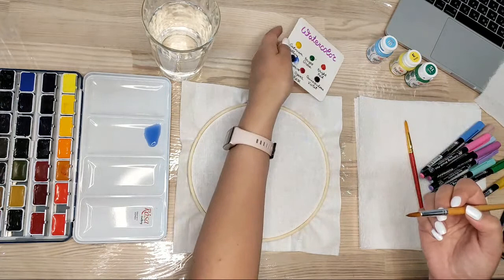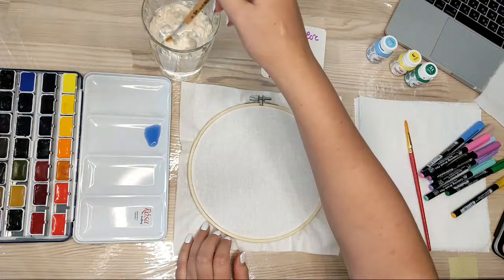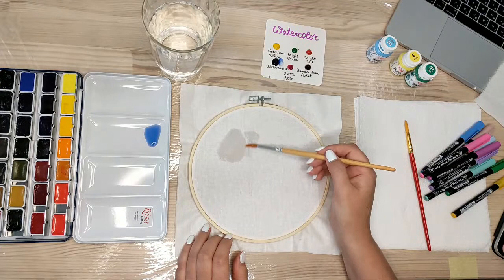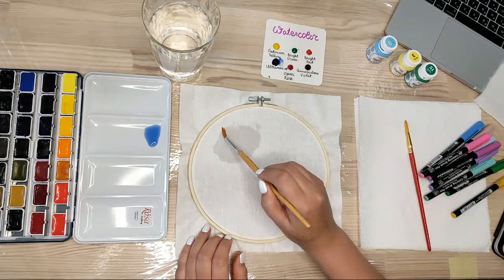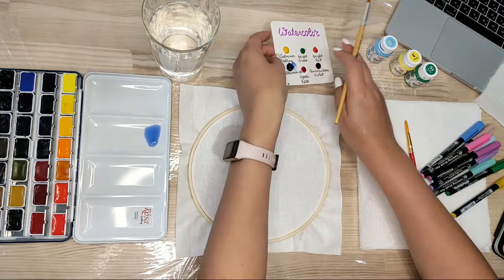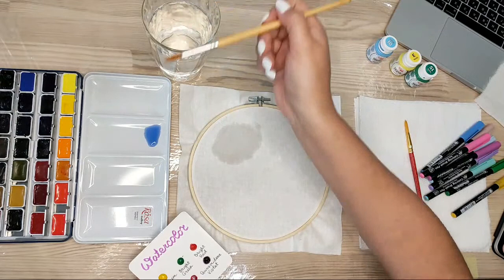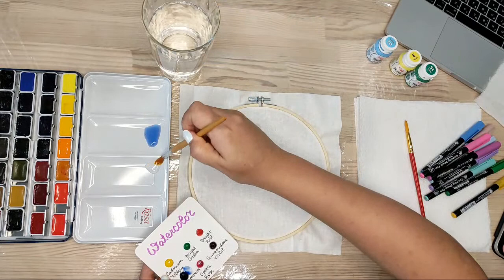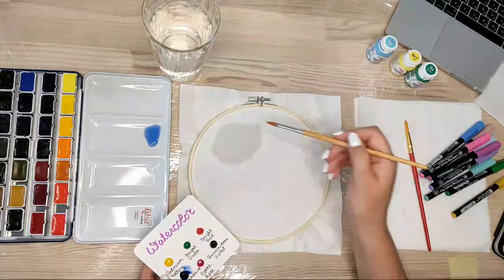And before coloring, I recommend you to water your fabric first. If you want to mix colors and create some kind of gradients, it's great to do that. And let's mix some green colors as well. So I bring some water in this place, because I will need green for grass. The more water you put, the more gradients you will create. It's going to bleed.